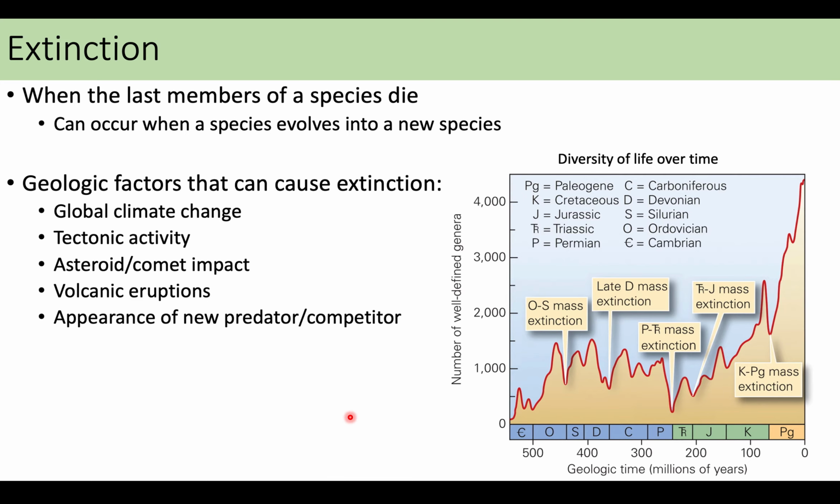So here's a graph here that shows diversity of life over time. You'll notice that there have been some mass extinctions in the past where we see those dips in diversity. But over time, in the more recent 200 million years, we've had a very steady increase in diversity of life. And we haven't had a huge extinction in many million years.